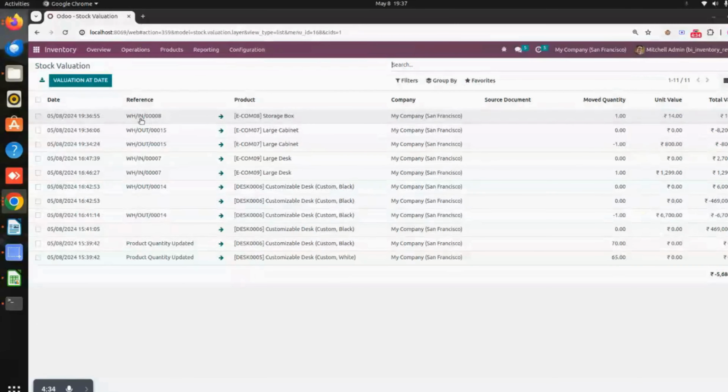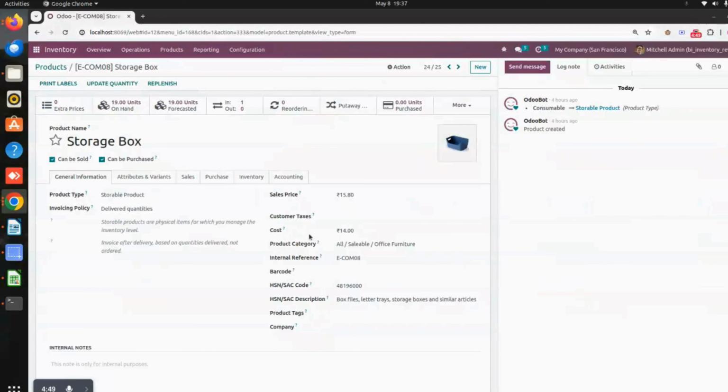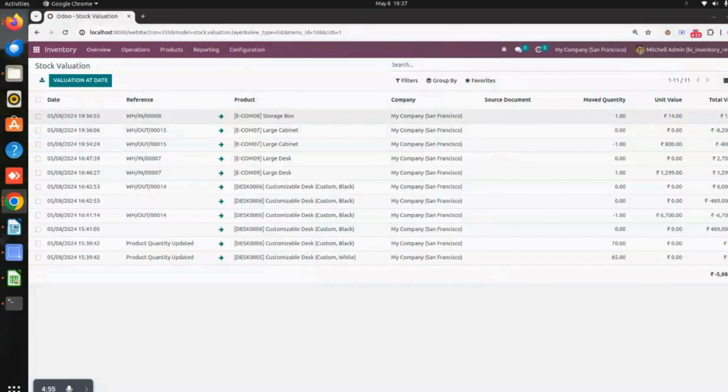Here you can see there is a transfer with the Storage Box product with a moved quantity, and 14 is the value. If I go to the product master and look for that Storage Box, you can see the cost of this product is 14. So in the reporting valuation, it shows as 14.